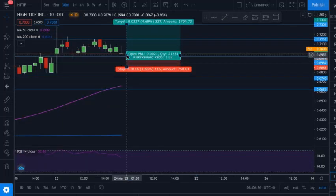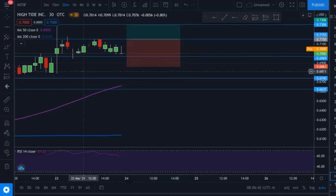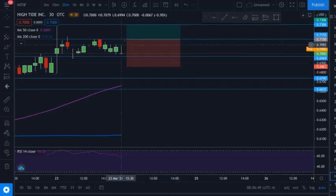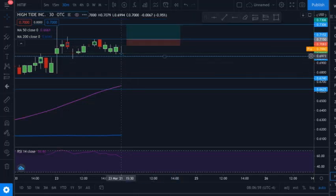Sorry about that, guys, a little technical difficulty there, but you will be moving price. Our price will be moving up to our next resistance here. And then we have a massive, massive stop loss at this time. So to reduce this risk, because if price does decide to continue back down, we will be taken out at a loss at this time. So we will be trailing our stop loss and ensuring our gains by moving this up.